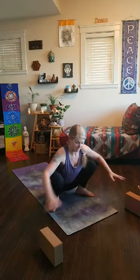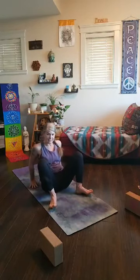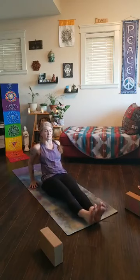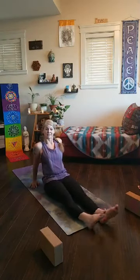And a long exhale. And then we'll slowly lower onto our seat. You can use your hands if you need for support. Lean back into your hands and extend your legs out lovingly. Be a little bit sore, rock them out side to side.